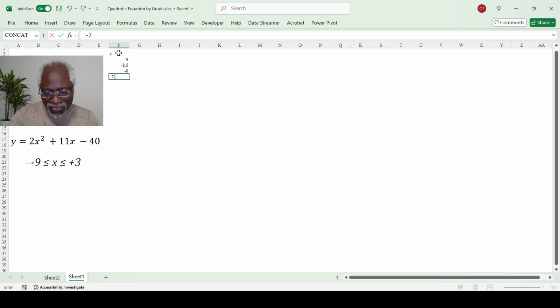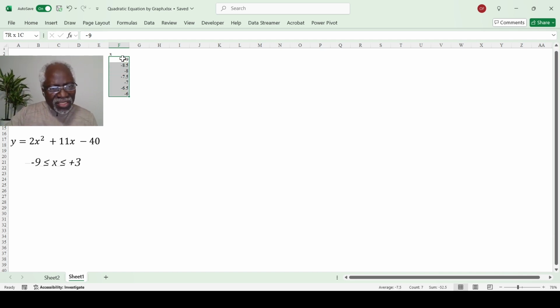minus 7.5, minus 7, minus 6.5, minus 6. Let's stop here because Excel has an intelligent way of continuing a pattern.